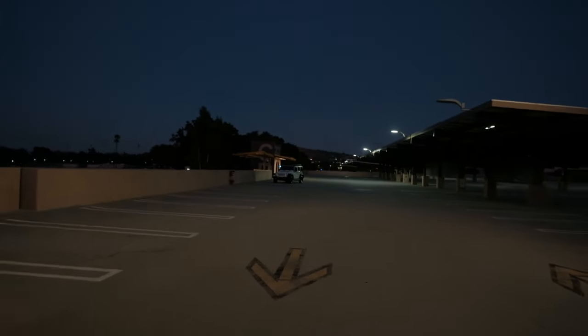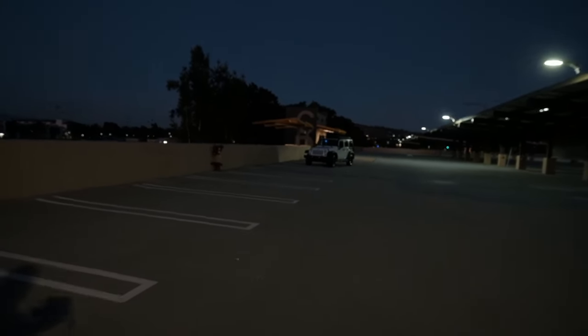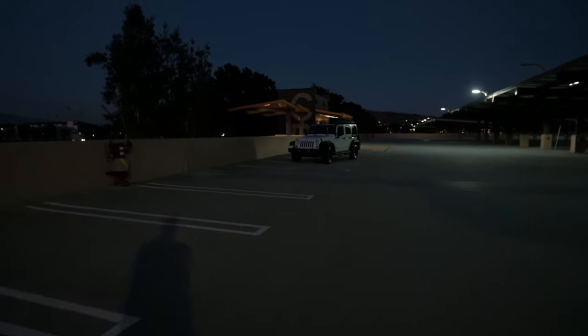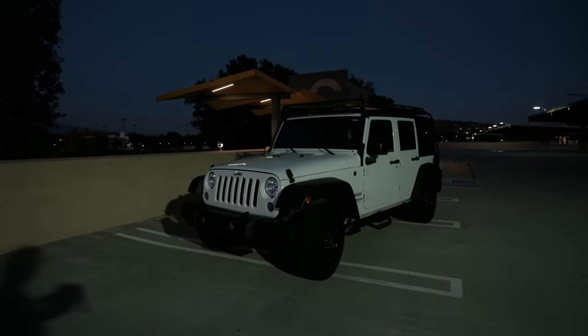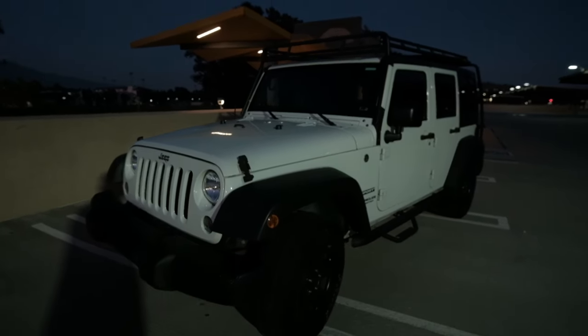This is actually an interesting case here because this car — it's so far away on the 13 millimeter — this car is one that I have truly enjoyed. I love it. I got rid of my BMW and I bought a Jeep and I have loved every minute of it. So I'll take a few shots of the Jeep with the 56. There's a motion light there — it kind of ruined the look of the Jeep without that. So I'm going to try to wait for that to go off and take a few pictures with the 56.